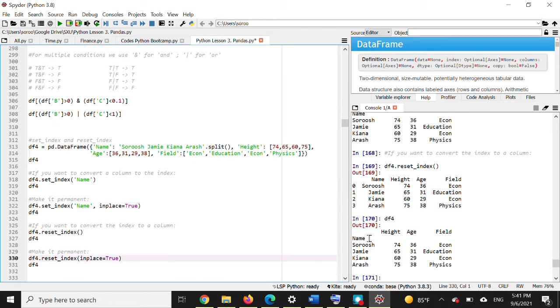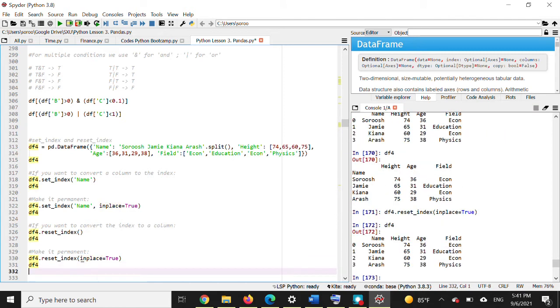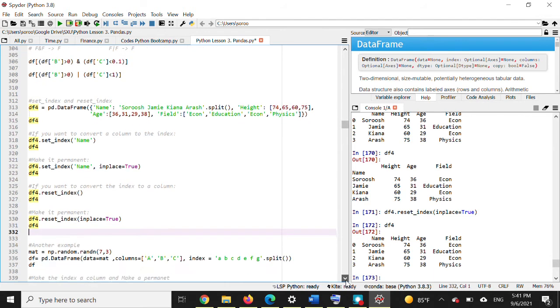Still column name is index. If you want to make the change permanent, as always, just say inplace equals True, and then again that column is back. That index column now is a column itself, and indices are automatically generated 0 to 3.